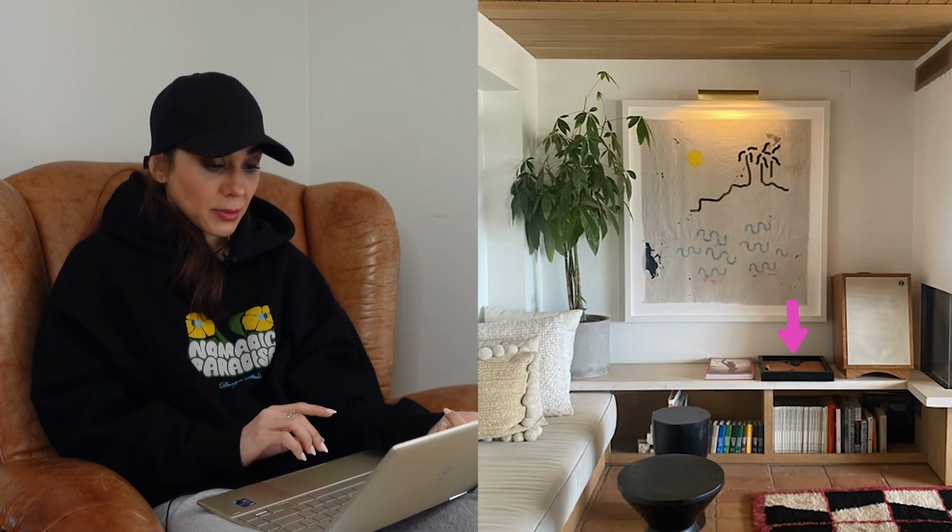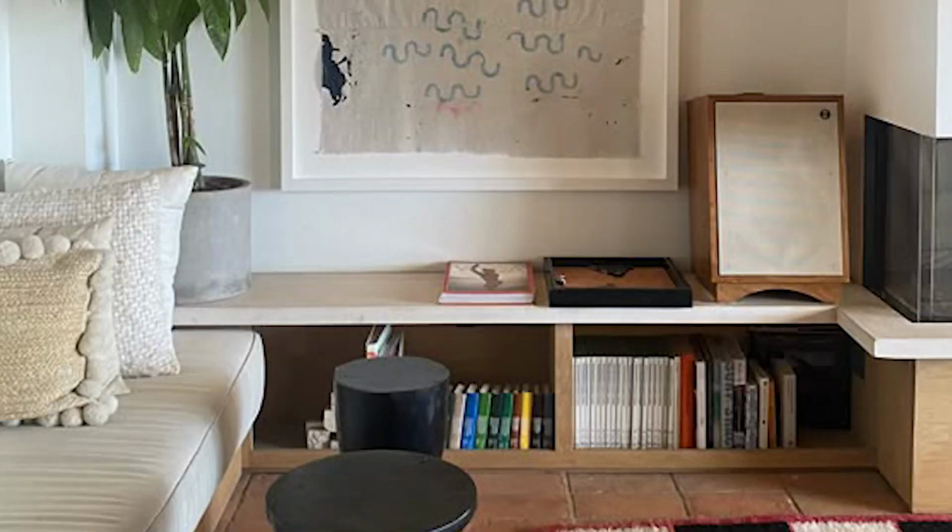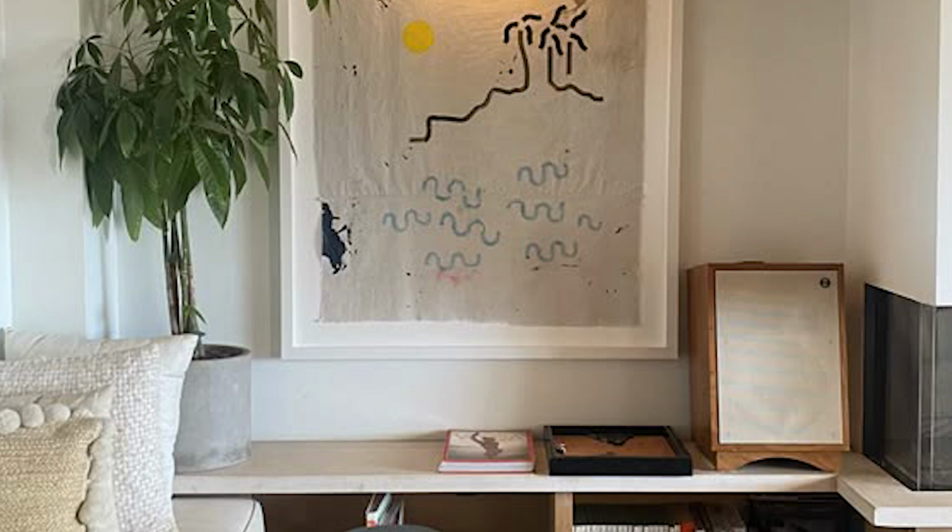The big artwork that is gently lit by the picture light, very beautiful detail. It grabs your attention and gives the room a playful and artsy vibe. That low bench along the wall, of course, doubles as storage and display that they have taken advantage of beautifully to store their books and frame pieces off to the side. Plus the art and tray add personality with just the right amount of layering to keep things looking minimal but still very interesting. That plant on the side really stands out as a focal point in this space.